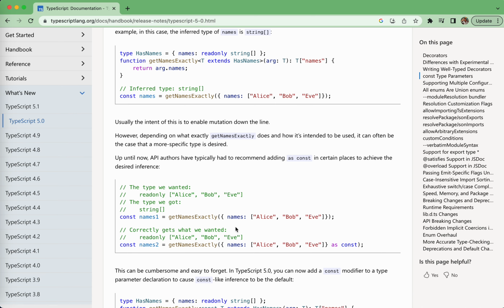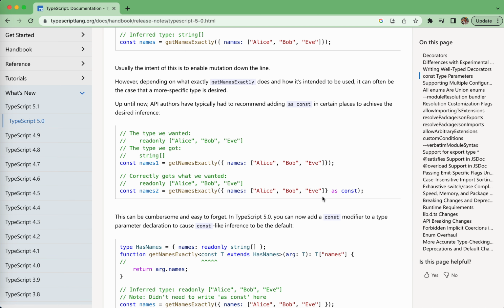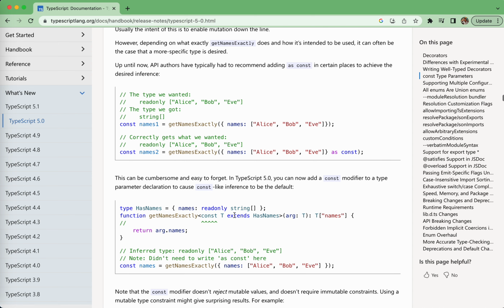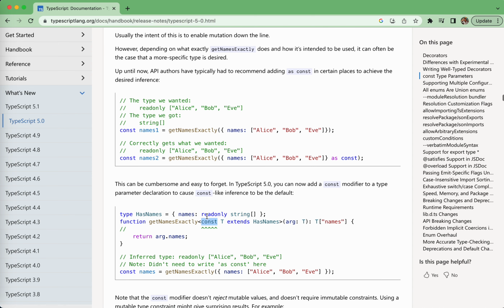But if we use it as const, then it won't change, so TypeScript will be sure that we will get the readonly type. It won't change. Rather than as const, which is kind of a syntax hack, we can use a const type parameter now. If we define a function like this, we say that T is const.